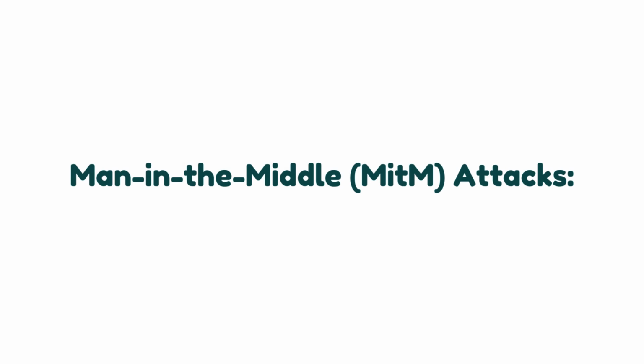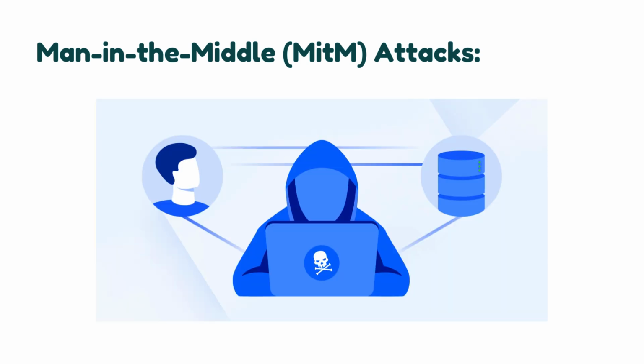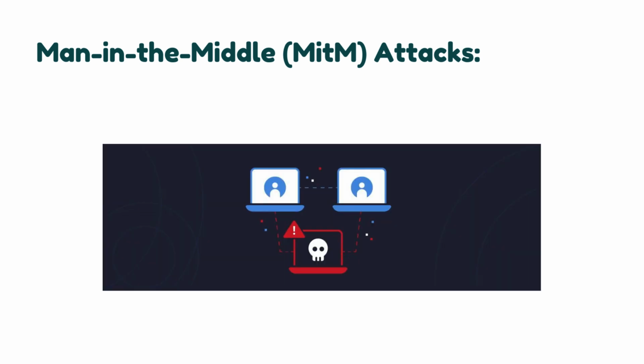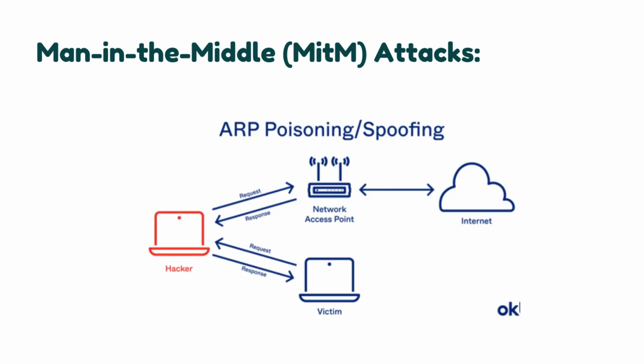4. Man-in-the-middle, MITM, attacks. Man-in-the-middle, MITM, attacks are advanced techniques where an attacker intercepts and potentially alters the communication between two parties without their knowledge. By intercepting the traffic, attackers can eavesdrop, steal sensitive information, or even inject malicious code. We will explore the intricacies of MITM attacks, including techniques such as ARP poisoning and session hijacking. Practical examples and demonstrations will be provided to help readers understand how to detect and prevent MITM attacks.